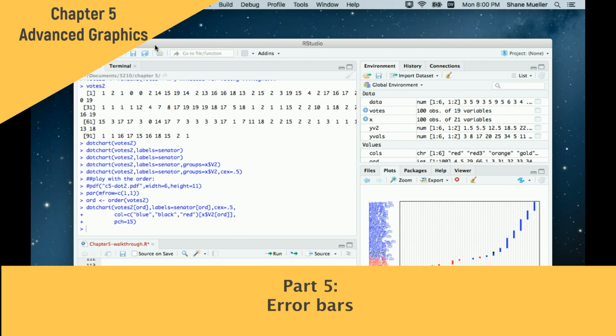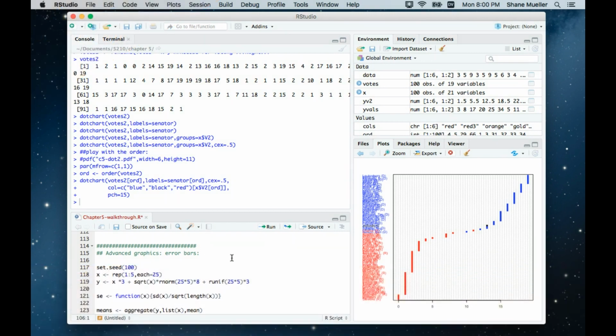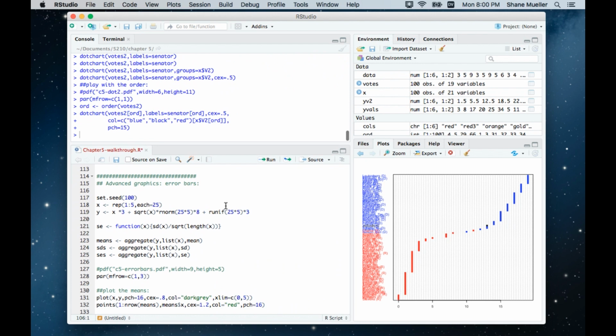The next thing we want to talk about is error bars. Publication manuals recommend that when you make a graph, you should put not just the mean, but some indication of the variability of that mean. There's a lot of different ways of doing this, and we'll look at just two. One is a calculation of standard deviation, which you can calculate with the SD function. One is a calculation of standard error, which is essentially the standard deviation divided by the square root of n, which means if you have a lot of data, your estimate of the variability of that mean goes down.